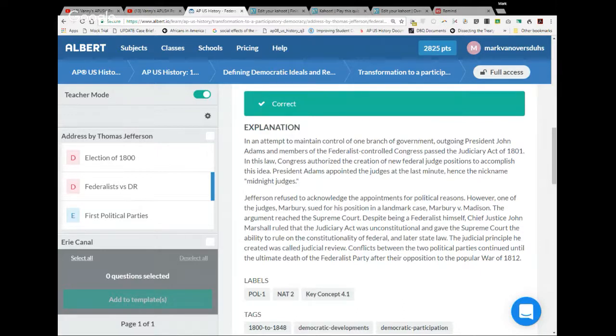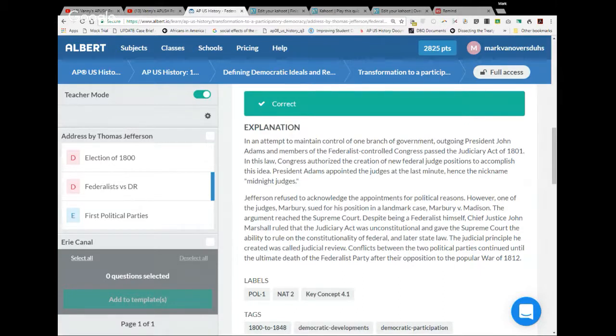This establishes the concept of what we call judicial review, in which a law can be declared unconstitutional or no longer able to be in effect by the Supreme Court. In other words, some people believe that the Supreme Court has the power to change the way laws are enforced and almost, quote unquote, legislate from the bench, they call it.